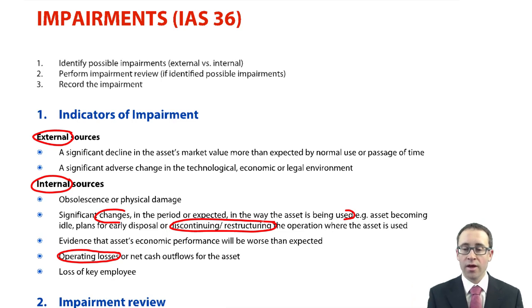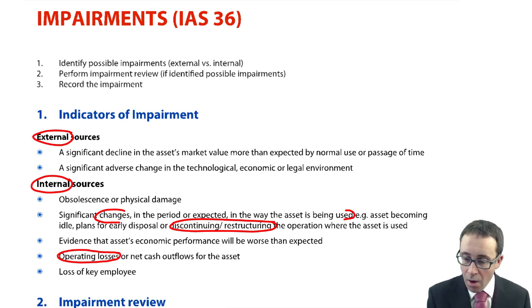The other ones that you've got there, you have seen them previously within F7, so I don't think I need to spend all that much time talking about them. They should make sense from what you've seen previously. But thinking about it from a P2 perspective, the things that we've regularly seen are discontinued or restructuring of your operations, and operating losses that lead to an impairment review.